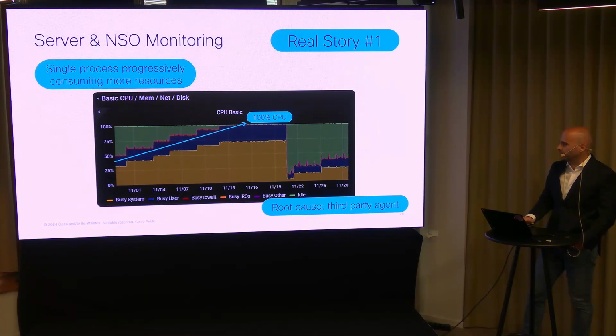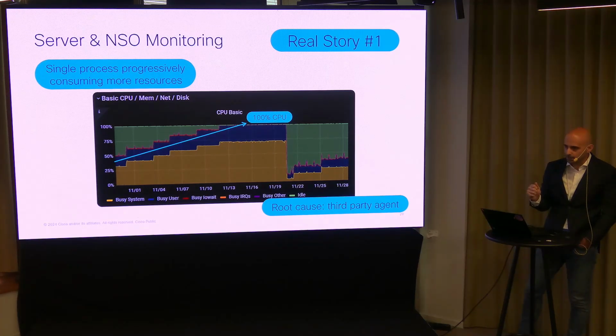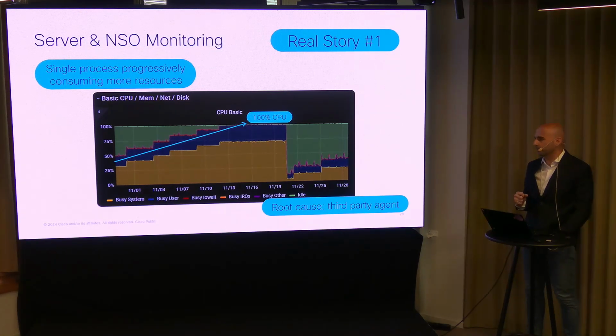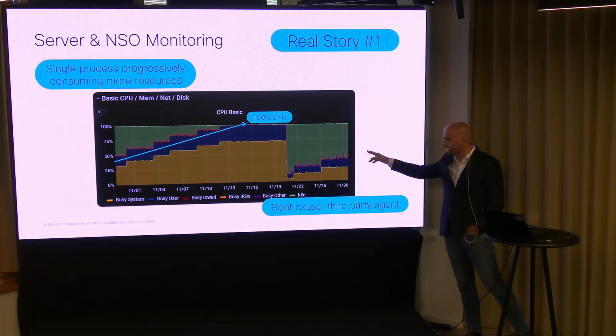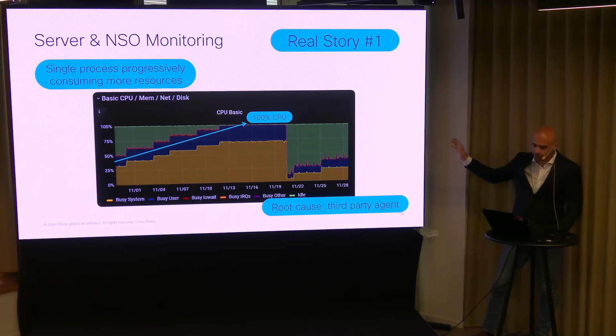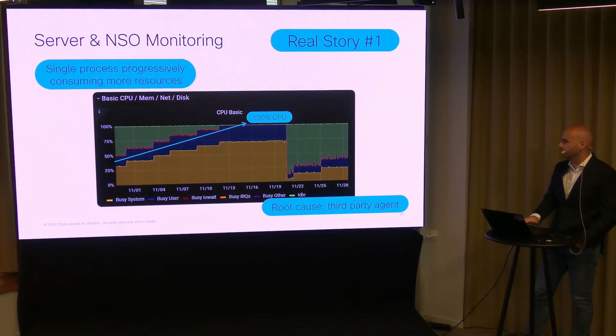And this was then identified to be caused by a third-party agent installed by the infrastructure team. You can see here the moment when it was restarted, and then it started to do the same thing again. And after this, it was agreed to disconnect and disable this agent on one of our servers.